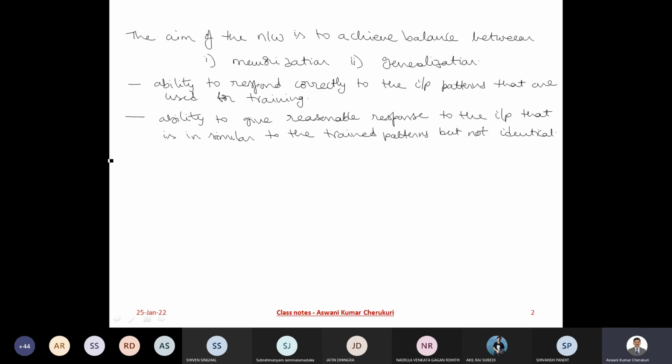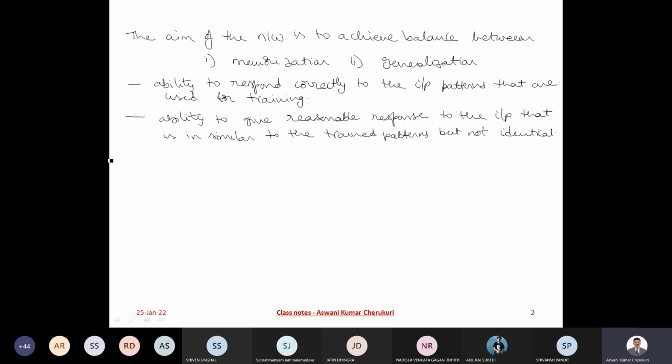The reason is simple, as I said: it is able to memorize, which means when you train the network, it is able to remember things. Another thing you need to follow: I hope you have closely observed the problems we have discussed so far. Take an example, an AND gate, and take any learning algorithm, say the perceptron learning algorithm.